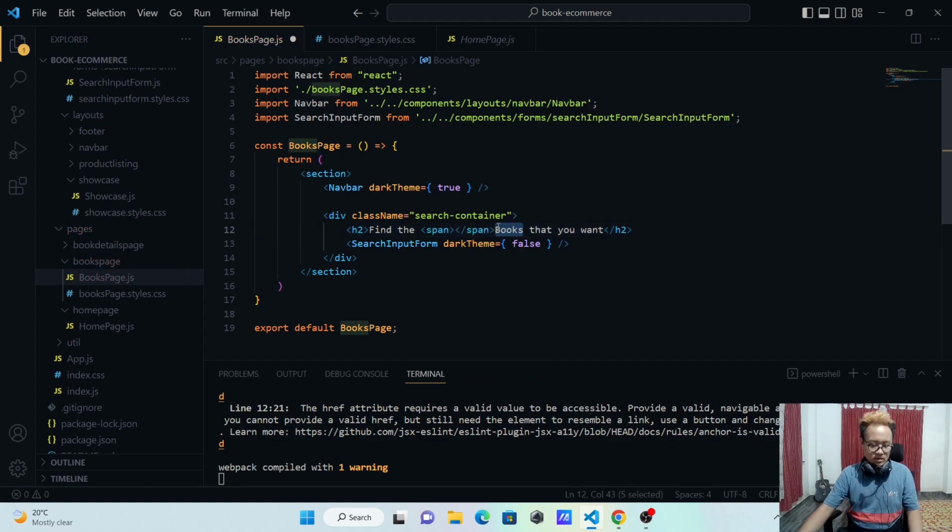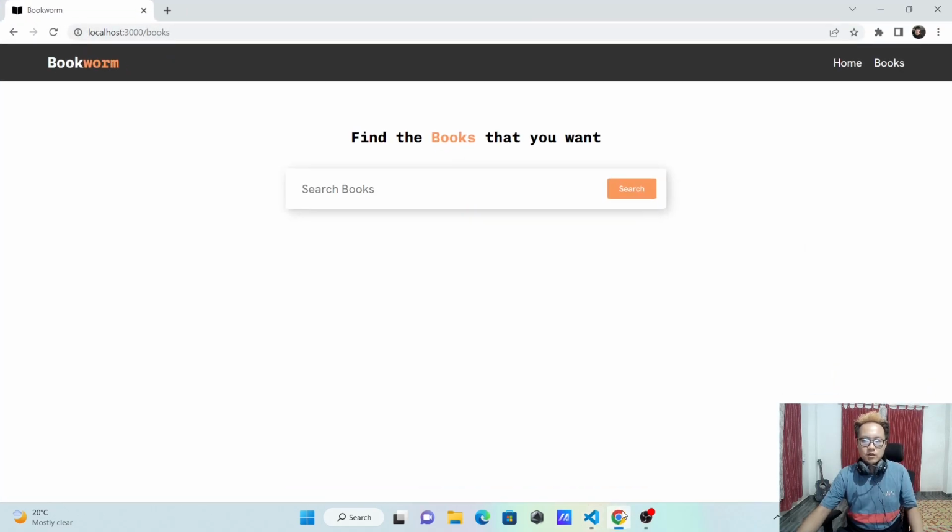Inside this, let's add this Books here, and let's add a class name of text-primary, because we have created the global class text-primary. I hope you guys remember. And there you go, we have the Books set to orange.